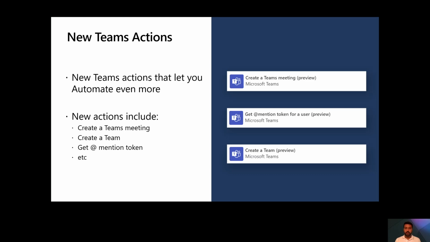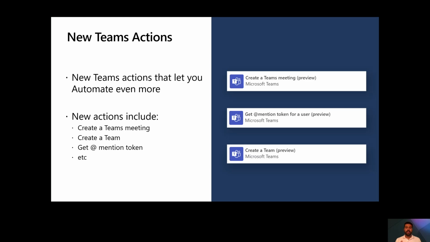This can be external, things like when an Azure DevOps work item is created, or when an issue is filed in an ICM management, or when a new sales deal is created. You can kick off these Teams meetings and all the details required for that, things like the join link for the Teams meeting and so on, are present as part of this action itself. So you don't have to worry about it. It's as easy as creating a regular invite.